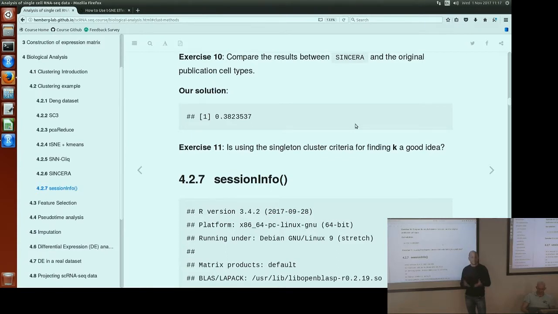So obviously nowadays there are a lot of clustering algorithms for single-cell RNA-seq data. Here we cover only a few of them, which we think are important, but every month you have another algorithm published. So keep an eye on what's going on with clustering algorithms for single-cell data. Yeah, and I hope you got some idea of what you can do.